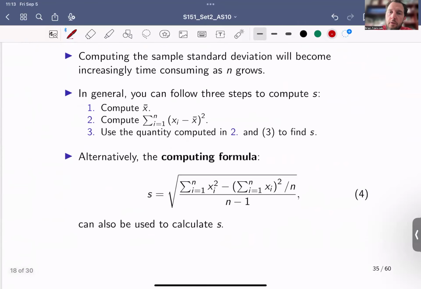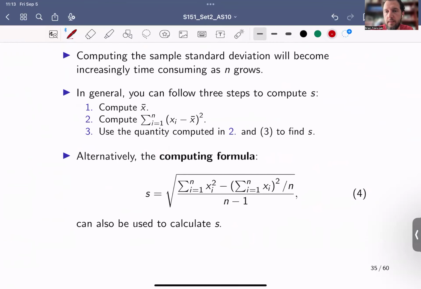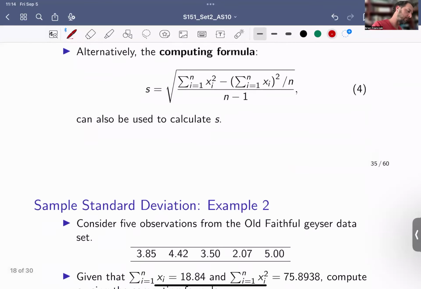Okay, now there is another way of computing the sample standard deviation, and that's shown in equation 4. So instead of having to find the squared differences about the mean, what we can do is just square each of the values, add those together, and then subtract the sum of the values all squared. Equation 4 and equation 3 give the exact same thing. We have two formulas, which are called the defining formula in the case of equation 3 and the computing formula in the case of equation 4. They are used to find the same value, which is the sample standard deviation. So let's take a look at this now.